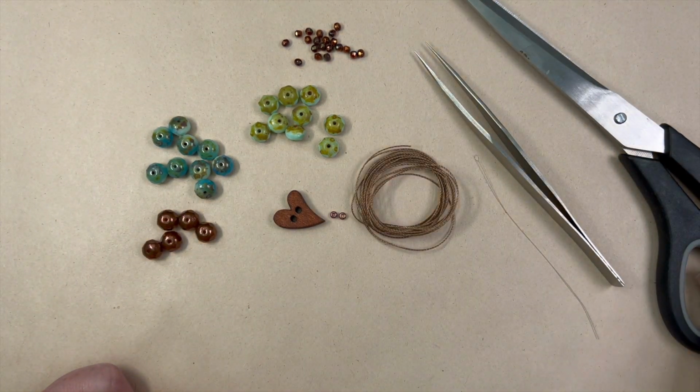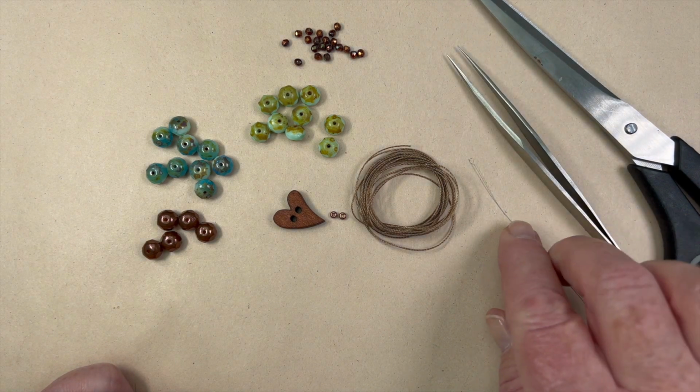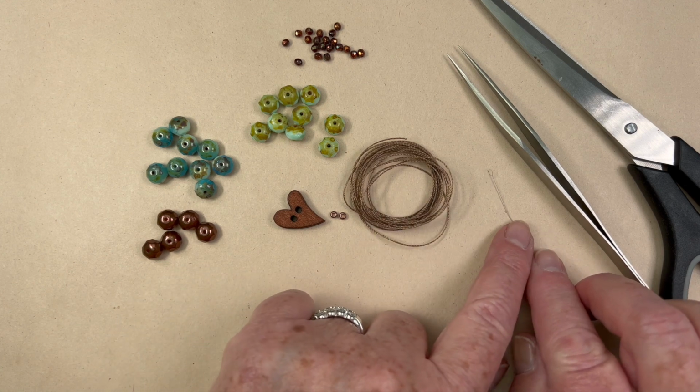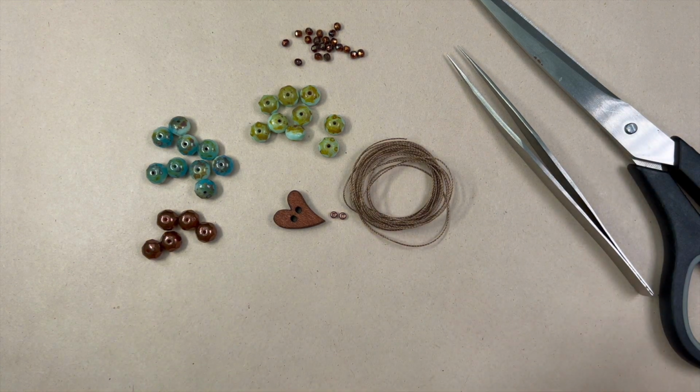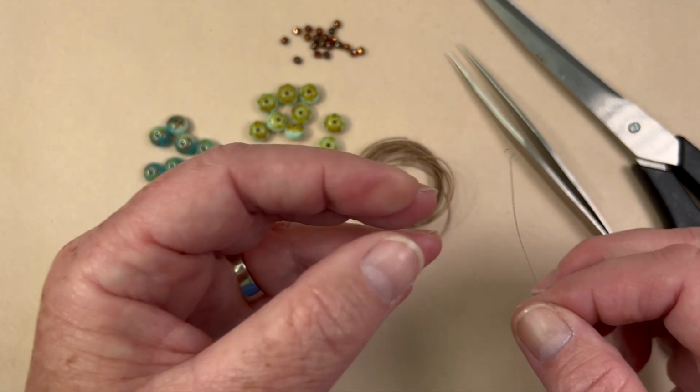And for our tools, I'm going to just be using a pair of sharp scissors, a pair of tweezers, and if I can't get my cording through a bead, I've got one of these large eye needles, and I'll show you how you use that.